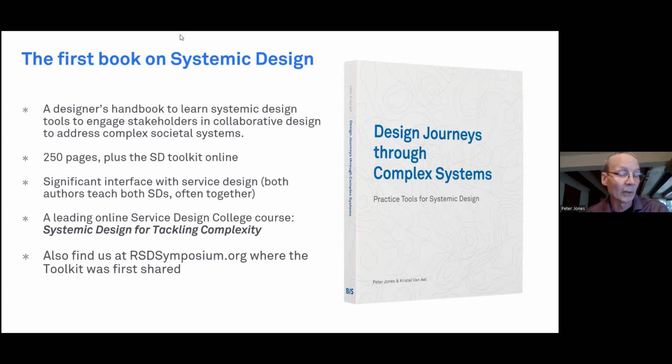It's not a super lengthy book. If you don't have the print book yet, I'd recommend getting the print book. I believe there's a Kindle version, but the electronic copy is not going to be as satisfying. It's a BIS book, which is a design publisher.